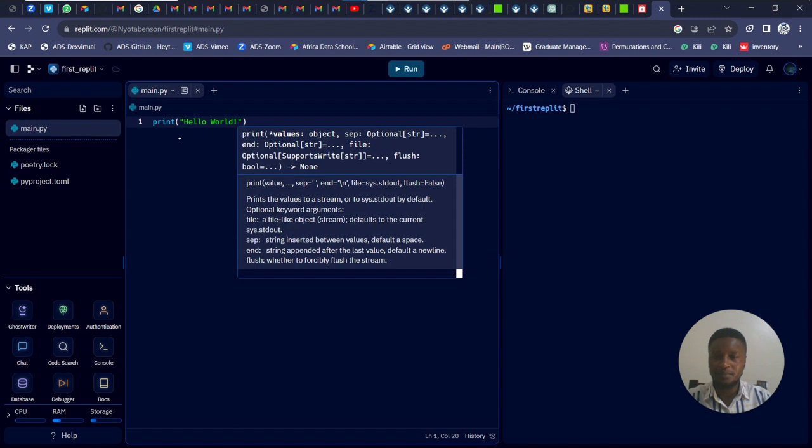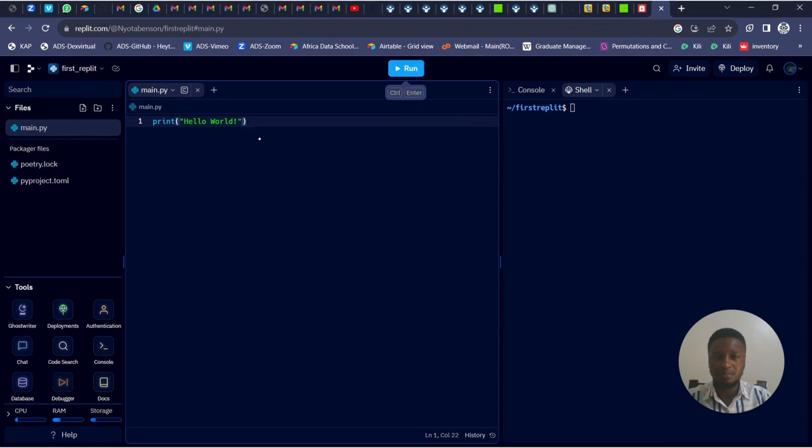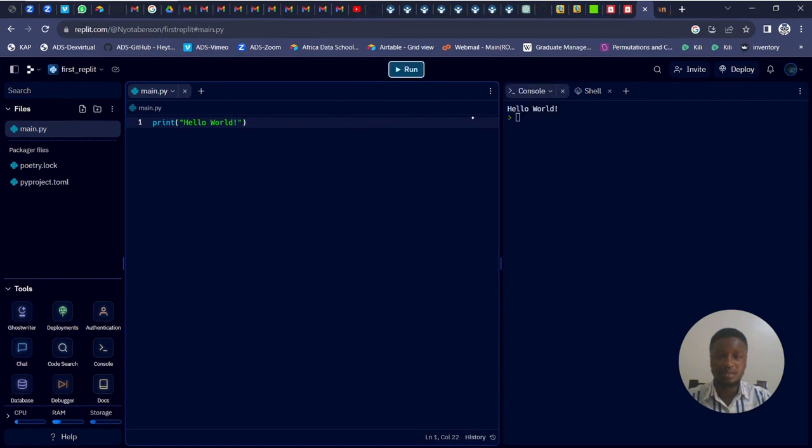After writing this code, you run it with the run button on top, where you can click control enter to run it in the console. And whenever you click the run button, you get the output of this code.